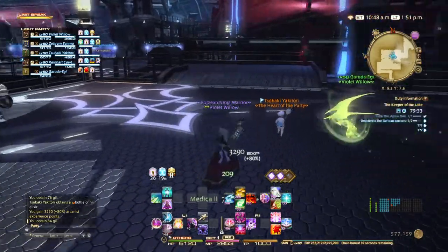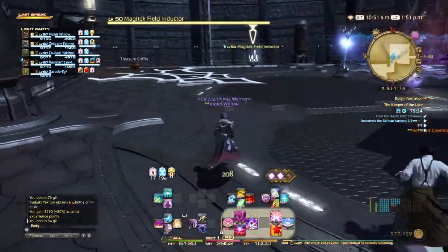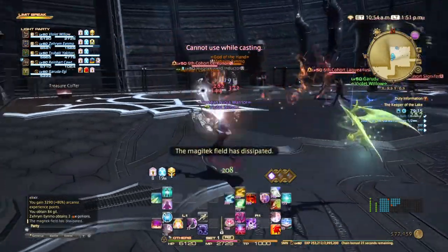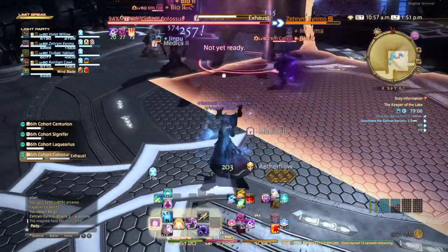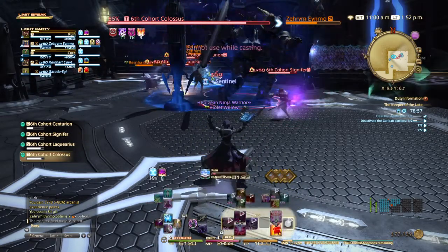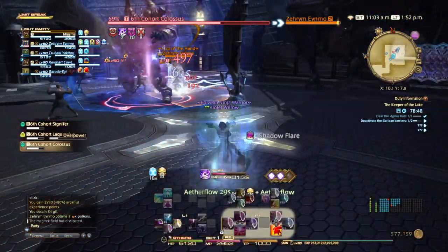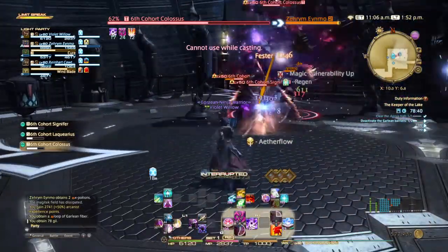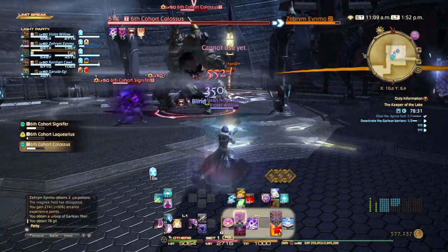Alright. So once that pull is done, then you head to the next section and you do the same thing. Find the field inductor. Make that your priority. Tank then should pick up the Colossus, which it did. So throw in all your favorite AoE techniques. Yeah, he's being very aggressive with his AoEs, if you haven't noticed.